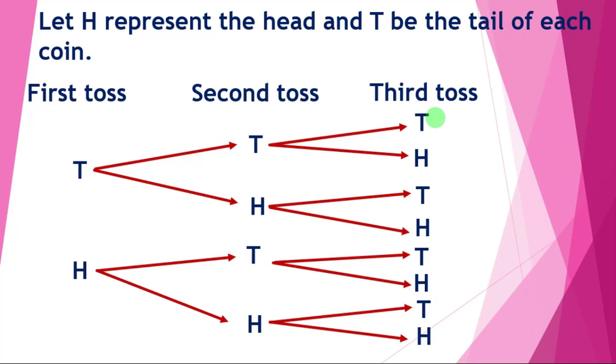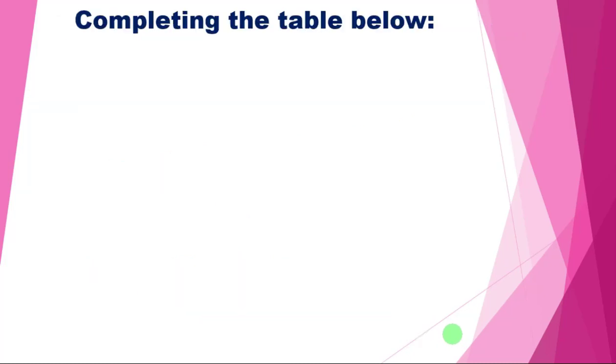If we count the number of possibilities, we have the T, T, T, that's 1. T, T, H, that's 2. T, H, T, that's the third possibility or the third element. T, H, H, the fourth, and so on and so forth. So in this experiment, we have 1, 2, 3, 4, 5, 6, 7, 8. 8 elements in the sample space. But that is not the variable Y. That is the sample space of the random variable in an experiment.